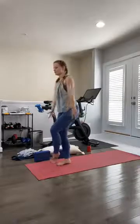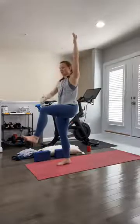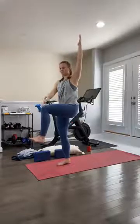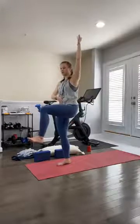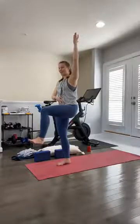Inhale, one-legged mountain pose. Right leg lifts up. Right knee in line with right hip. Flexing through the right foot, engaging the core. Relaxing the shoulder blades. Inhale.